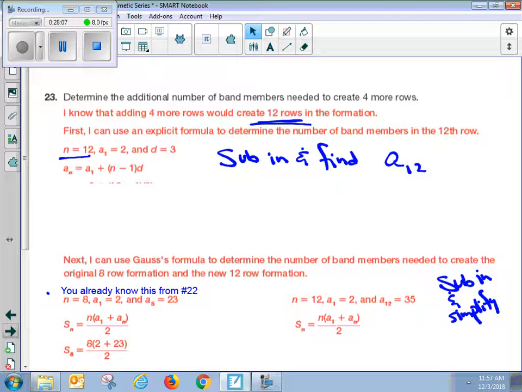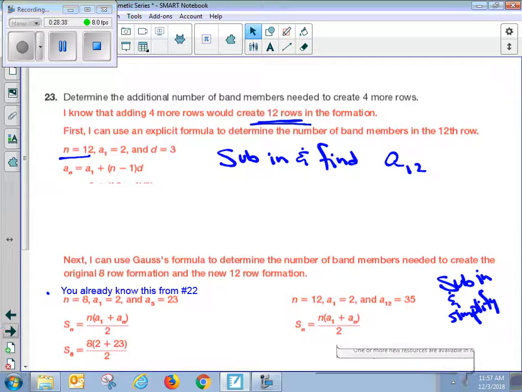What do I need to know? What do I need to do? Give me something I would want to find. Could use explicit formula to find out. Okay, so I could use the explicit formula and find the value of the 12th term. Good, I would do that absolutely. So once I know the value of my 12th term, what would I do next? Okay, I would use my A1, which is 2. I would plug it into the explicit formula and find the sum of the first 12 terms.